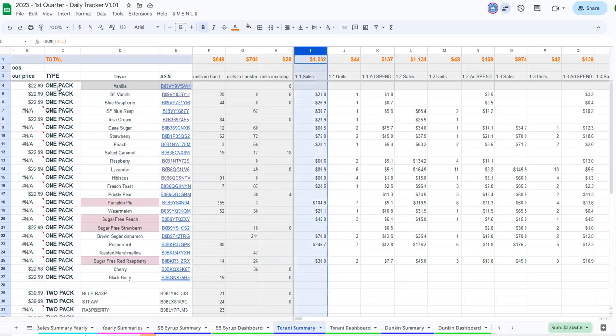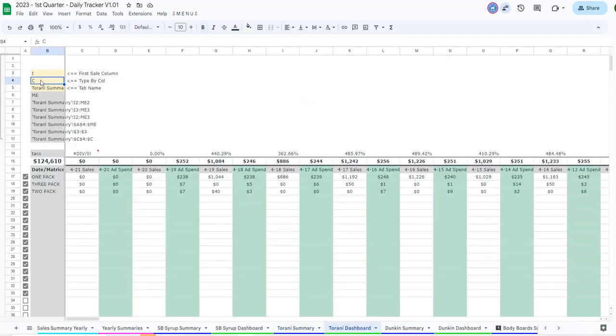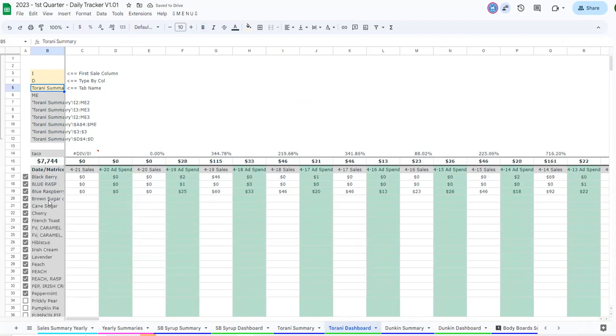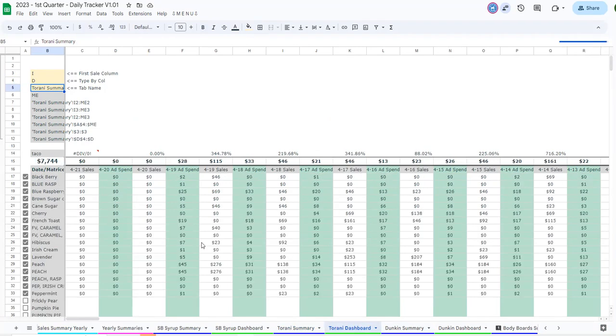So what I'm trying to clarify here is that in case you want to make a group based on type, you can select column C. Otherwise, you can select column D for the flavor, which is this middle column. So you just need to change this column. If I make this D, you will see the flavors and associated values get pulled automatically.